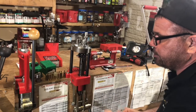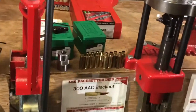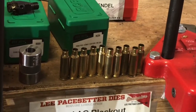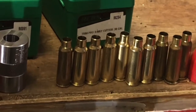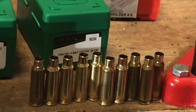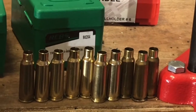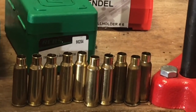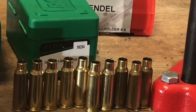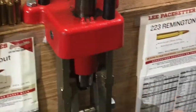If you want to look right here, I sized those, trimmed those, all out of AK-47 brass. Of course, whenever you convert brass, always get your chamber checker, all right? Because this used to be AK-47 7.62x39, and now you're turning it into 6.5 Grendel. So make sure it's nice flush. That way it'll chamber.